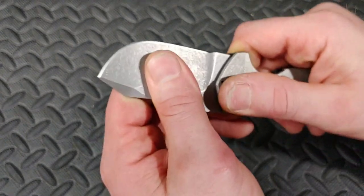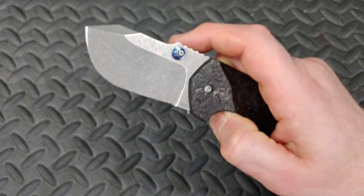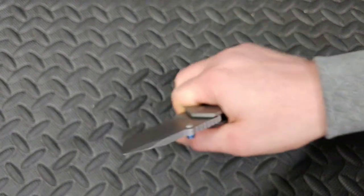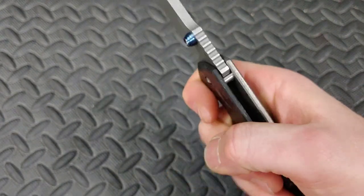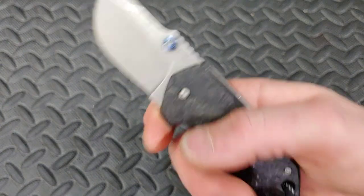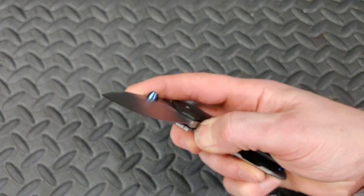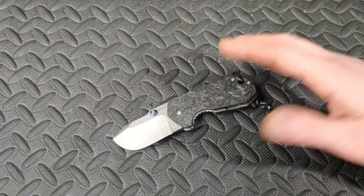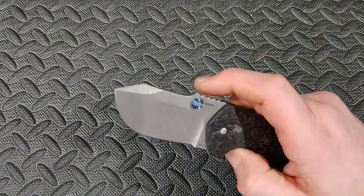It's rock solid. I just kind of wonder, over long periods of time, or if you really bear down on it, how reliable that would be in just carbon fiber. But I know a bunch of knives that are the same exact way and I've never complained. So here's what it is.